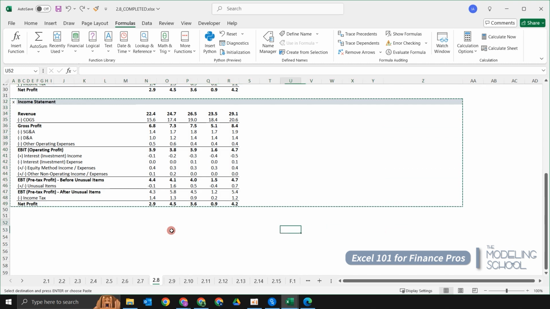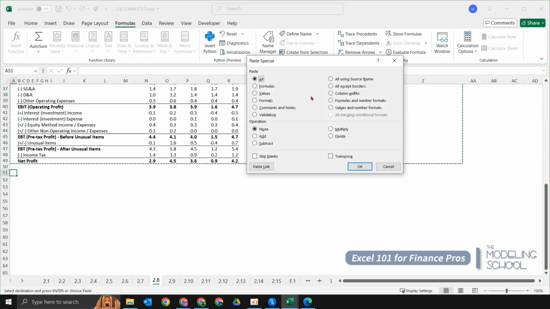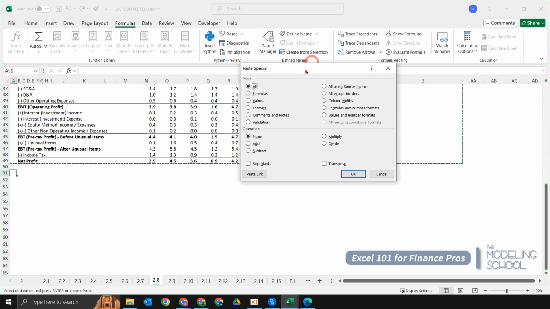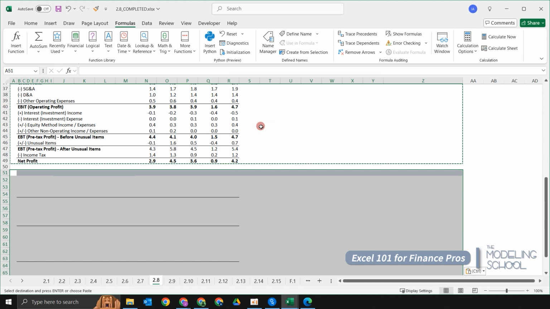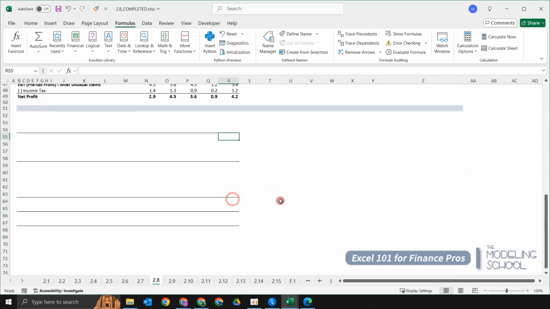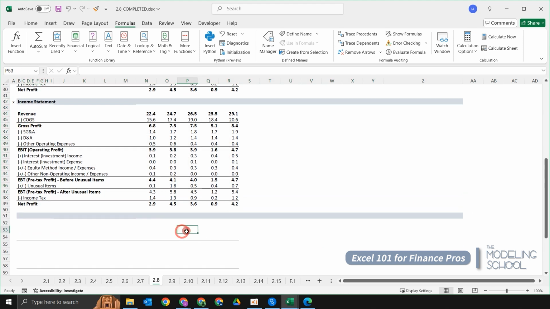and we're going to move to row 51, and again Alt E S for the paste special pop-up, and this time we want to select formats, so T for formats. And if you press enter, what you can see here is that you have only pasted the formats from your copied cells.